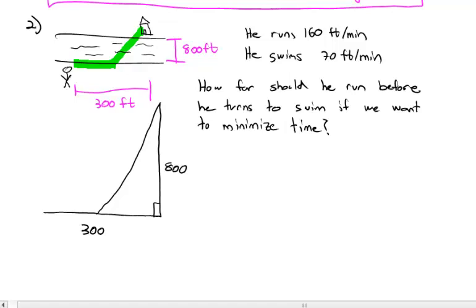So we need to label this bottom part a bit more clearly because we know the entire distance here is going to be 300. And to make life easier for us, we're going to label this right side of it just x. So if the entire distance is 300, the right side is x, how much remains on the left side? Well, there's 300 total. We subtract off the x that's on the right side, and that'll tell us what's on the left side.